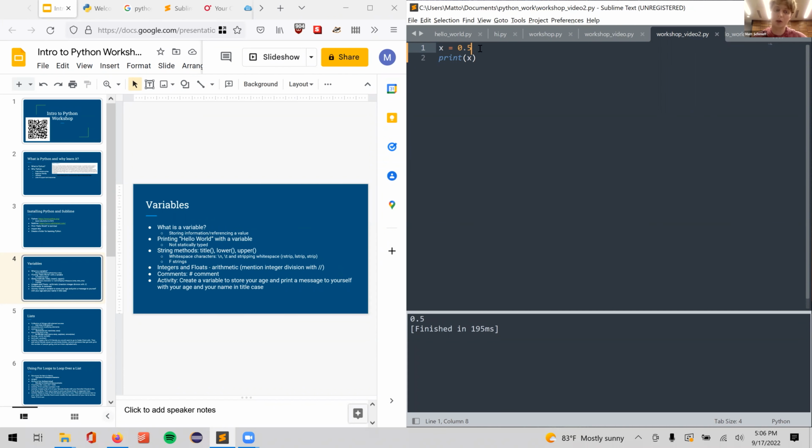There are different arithmetic operations. There is addition, subtraction, multiplication, and division. One thing to note is that when you have one thing that's a float and another thing that is an integer, it's going to turn into float operations. So 0.5 plus 1 is 1.5, whereas if you have 1 plus 1, it's 2. It's not 2.0.